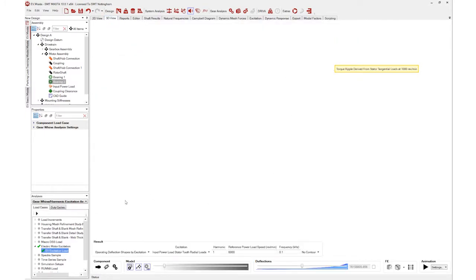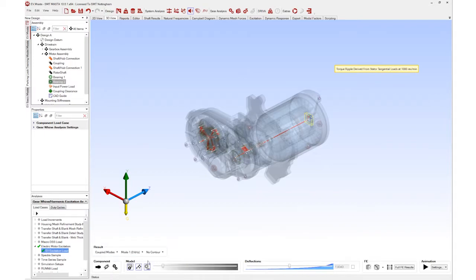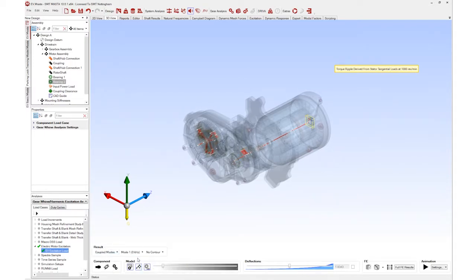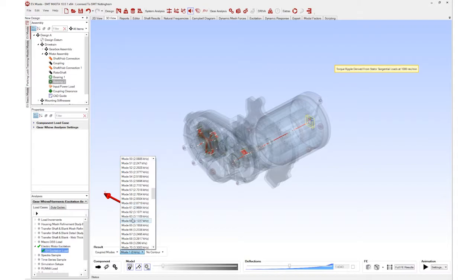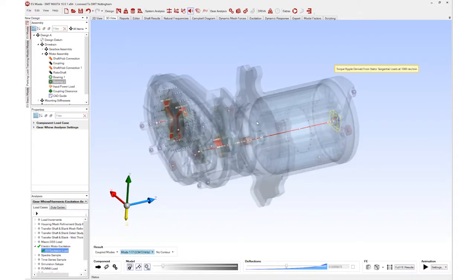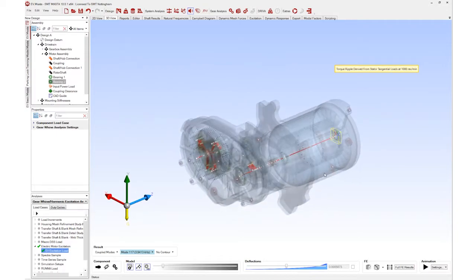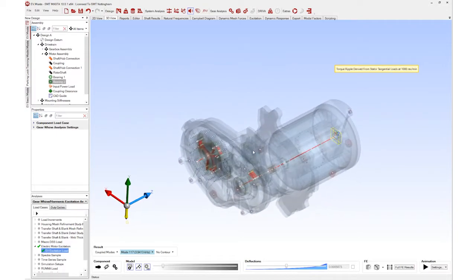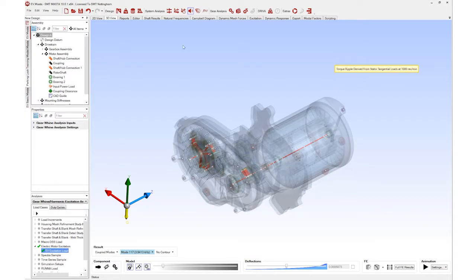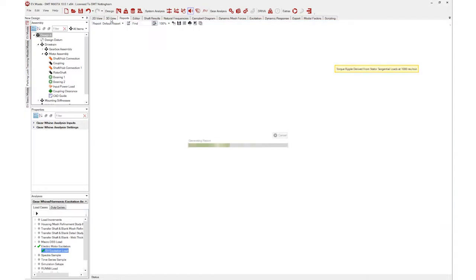So I go to my 3D view. I'm going to start off with my coupled modes. I'll get onto the other options in a moment. And go to mode 117. Okay, and then this will basically allow us to see what is being excited at that particular mode.